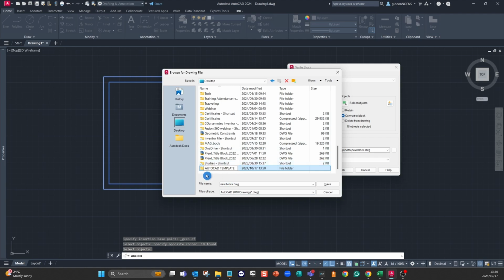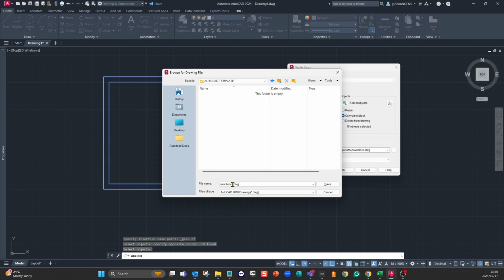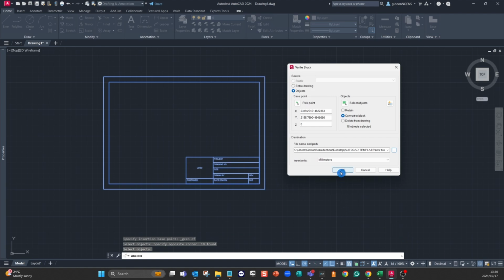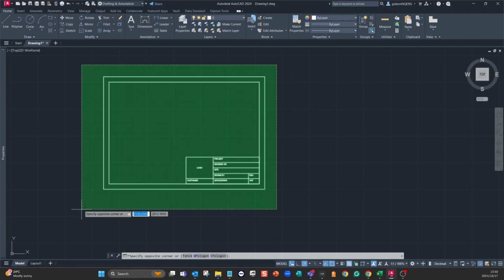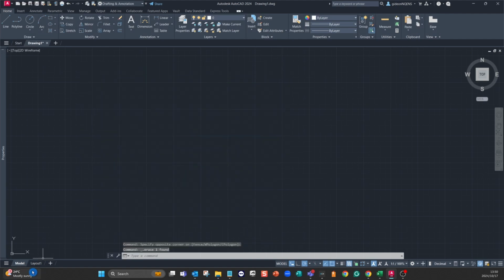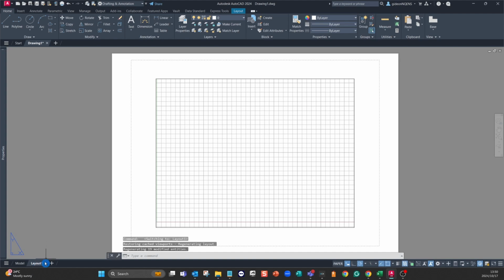Create AutoCAD template, copying that, going to save it there, going to want my units to be millimeters, going to say OK, going to delete that. I can go to my layout.